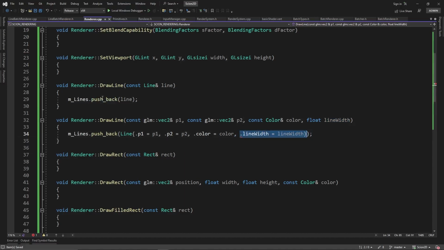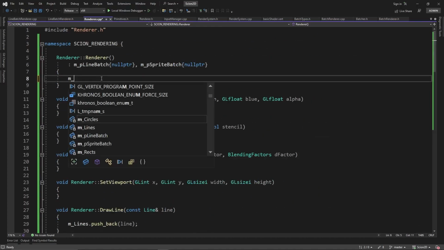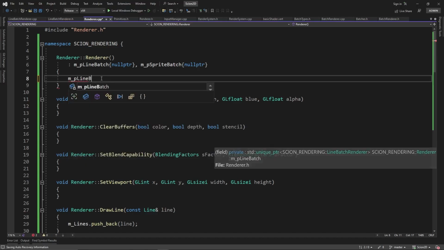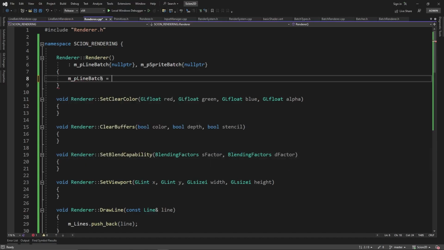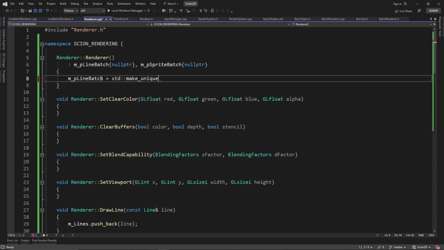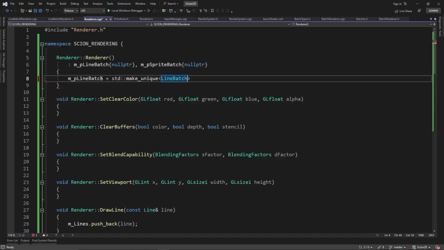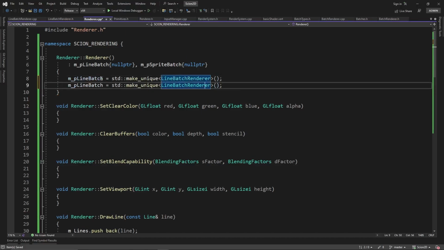Set in the wrong order. Must be. Cool. All right. Let's actually not forget that we have to make m_lineBatch equal to std::make_unique line batch renderer. Cool. We might as well do the sprite batch as well.